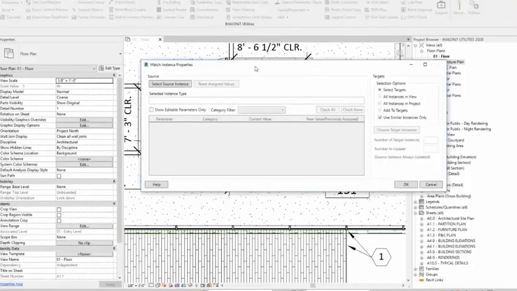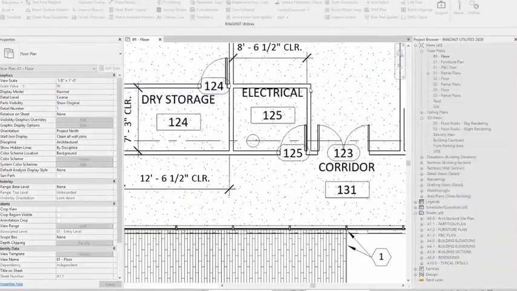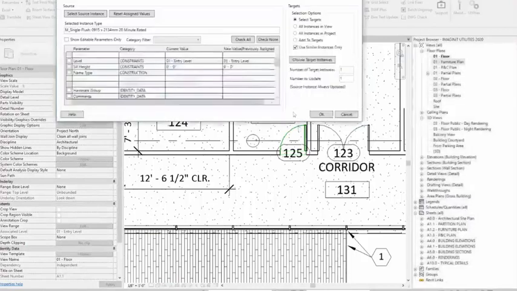And then in this dialog box, the first step is to select the source instance. Okay, so I'm going to pick door right there. It shows me what that type is. If I want to narrow down this list, I'll hit show editable parameters only.